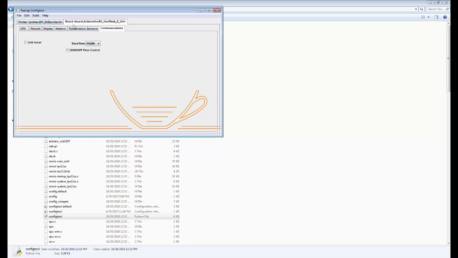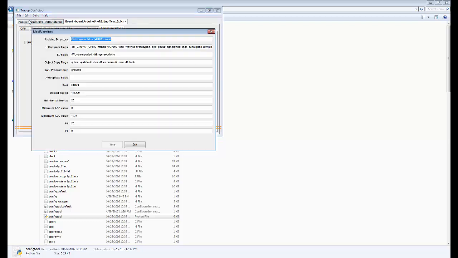Even with all this stuff set up properly, that doesn't mean you're ready to do your build and upload. You still need to go into here and find the directory for your Arduino folder so that it can find that information, and copy and paste that over into here. All I did was go into a folder inside of my Arduino folder, right-click, pull up properties, and copy and paste. That's how I always do it, but if you can do it by just typing it up because you know that kind of information, then by all means, to each his own.